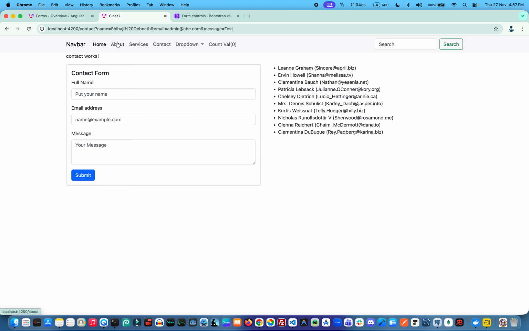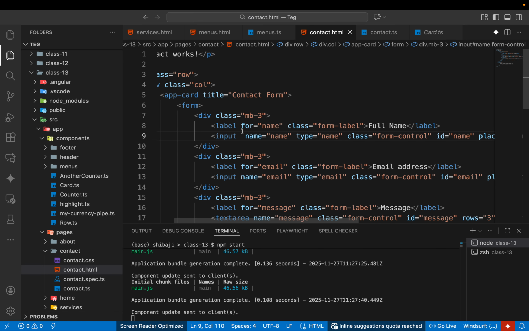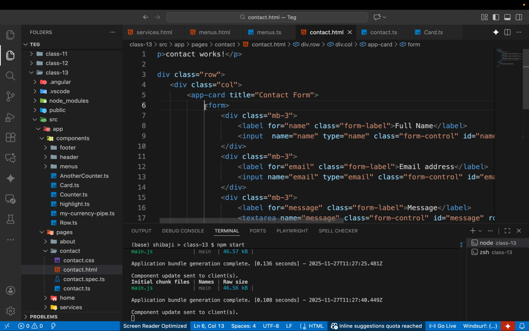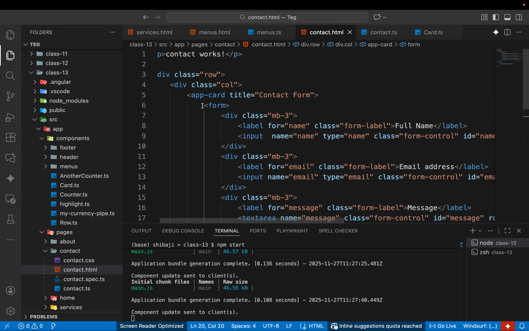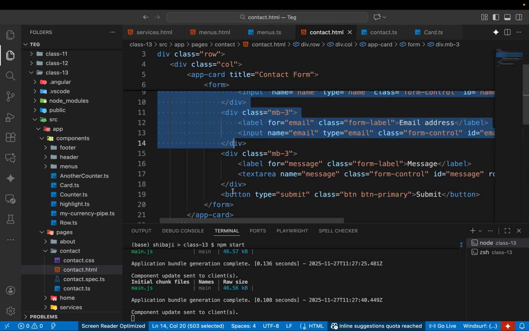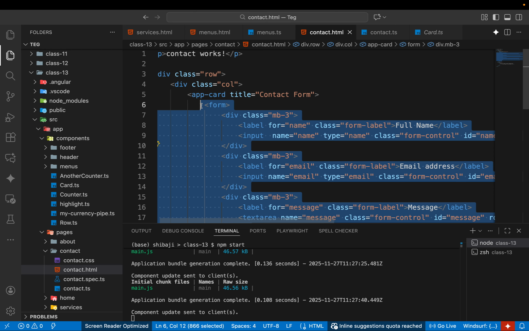Okay, but once I submit, you can see all the values are showing inside the address bar. So this data is showing when we create these form options. Basically, these form options are very important to know when you are working on front end development with HTML. This is an important part.